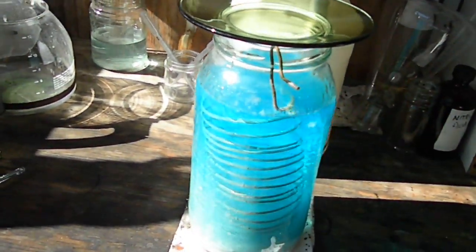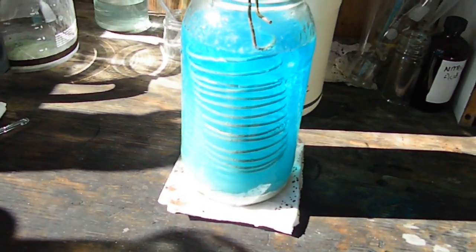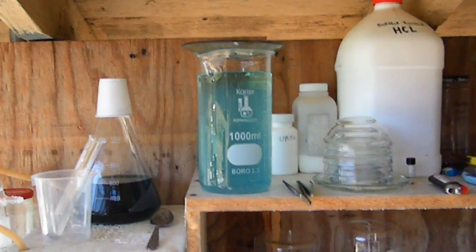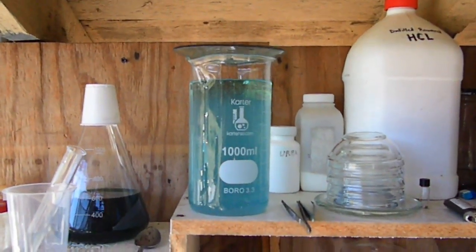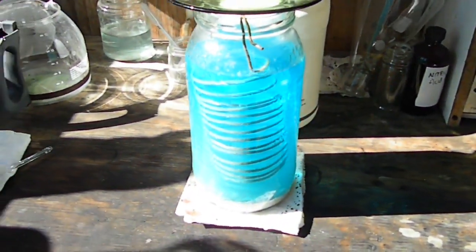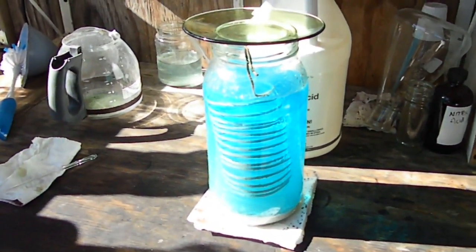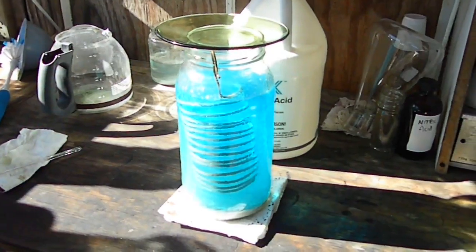As you can see, we're getting a nice even reaction out of that, so that is going down. Batch two is up here ready to be dropped, after I filter it one more time. You can see we're getting a little bit of a separation line in there, so we will filter that one more time, and we're going to go inside and get a weight on bag number six, which was the last of the first four batches.